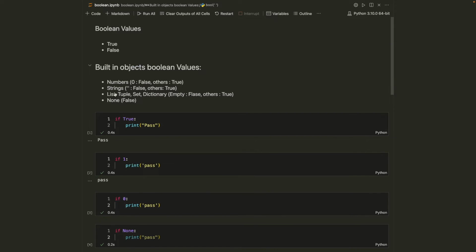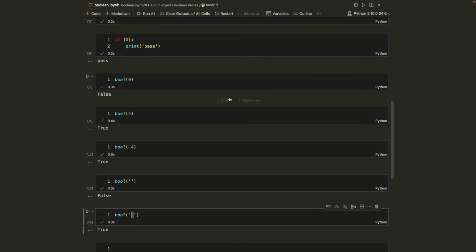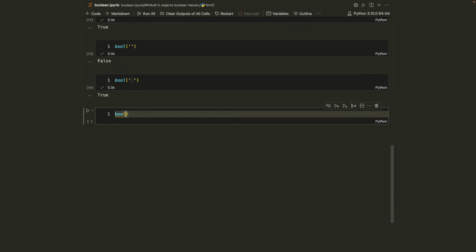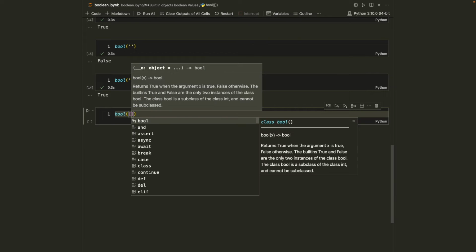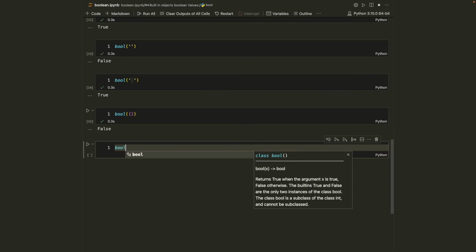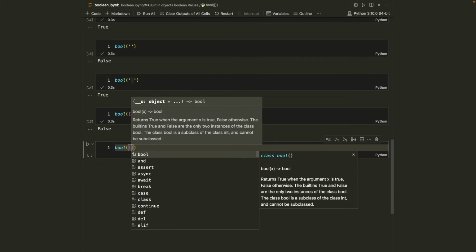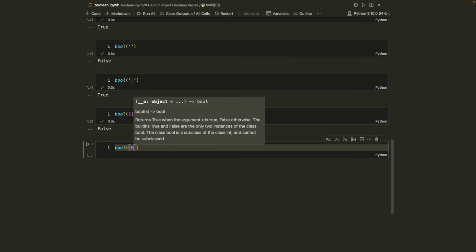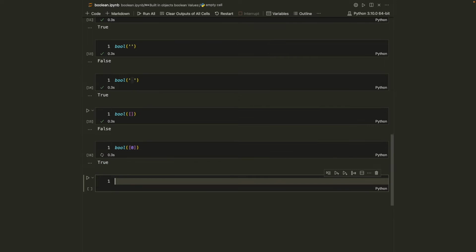And then in the same way, list, tuple, dictionary, if they are empty, they will have a false Boolean value, and if any of these sequence types have any value inside them, then they will have a true Boolean value. What I mean is, if you look at the Boolean value of an empty list, it is false, whereas if the list contains any item, even if it is 0, which has a Boolean value of false, the Boolean value of that list will still be true.